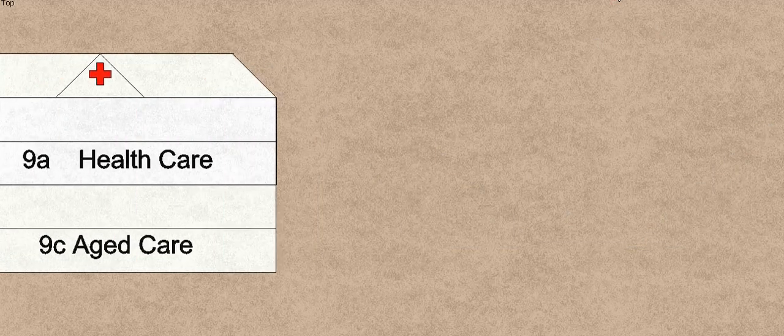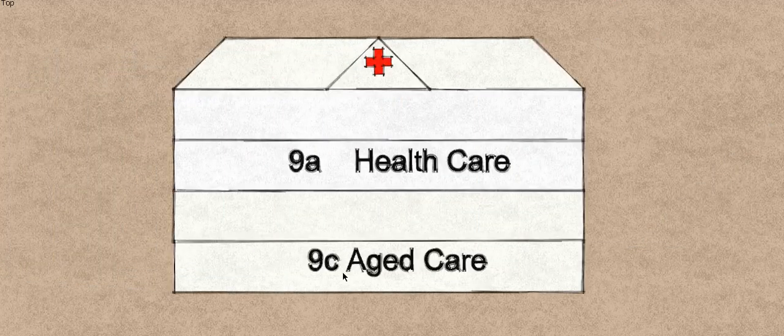Class 9C is an aged care building. So it's similar to a healthcare building, but this is for aged care. So these people have different levels of mobility. Some may be bedbound. Basically, the people in a 9C building are going to need help to evacuate in an emergency. So the fire regulations are a lot more stringent in a 9C building. And that's all our actual accommodation buildings covered.